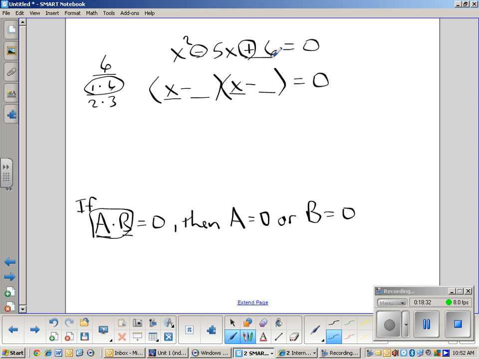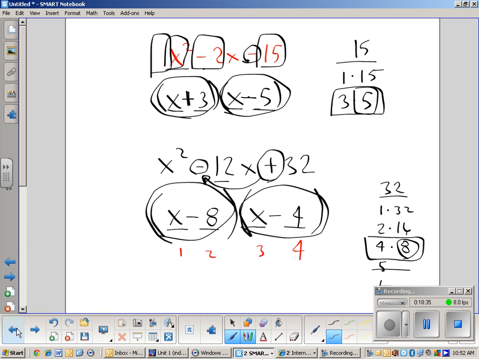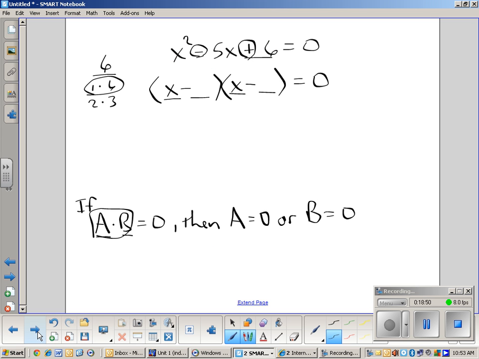When I say tested, I mean you can always FOIL this back out, and you should get back to where you started. Okay? You can always FOIL your answer back out, and you should be able to get back where you started. And so if you had done this one wrong, and grabbed 1 and 6, and you FOILed it back out, you wouldn't get back to what we started with up here. Okay, so factors are 2 and 3. Doesn't matter where they go, because signs are the same. And now I'm applying this rule right here.